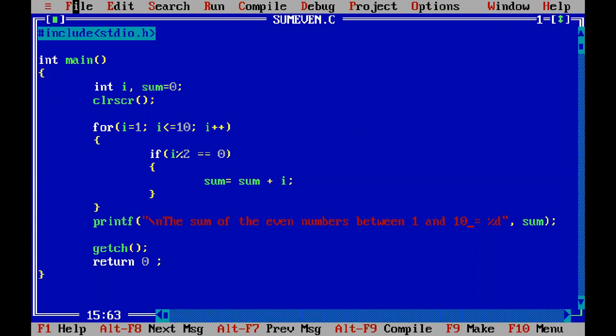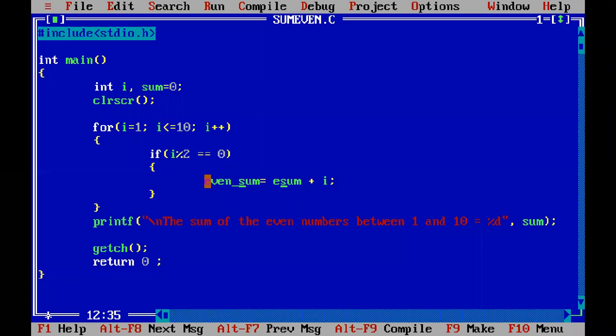Plus 4 plus 6 plus 8 plus 10. Yes, correct. Have you understood what I tried to do here? I have given it already. See, in the previous example, what did we do? We tried to add all the numbers from 1 to 10. Here we will not add all the numbers. Instead, we will simply try to find the even numbers between 1 and 10, and we will try to add those even numbers. Okay, so let me just rename it as even sum.